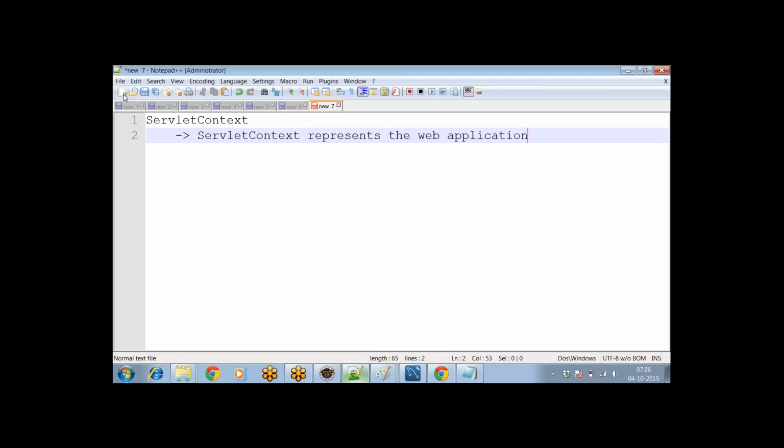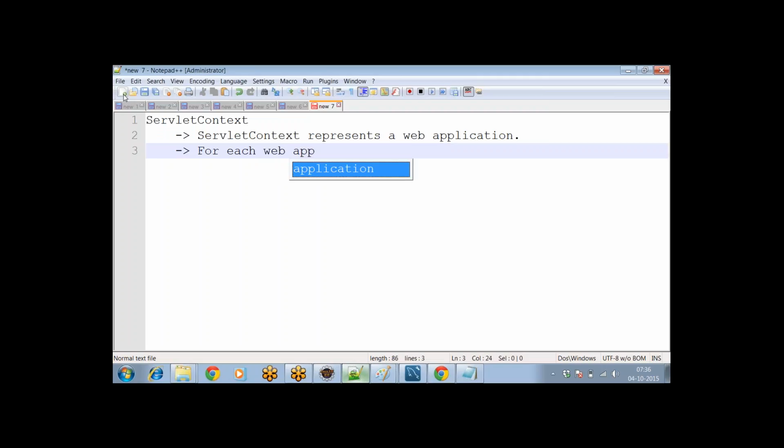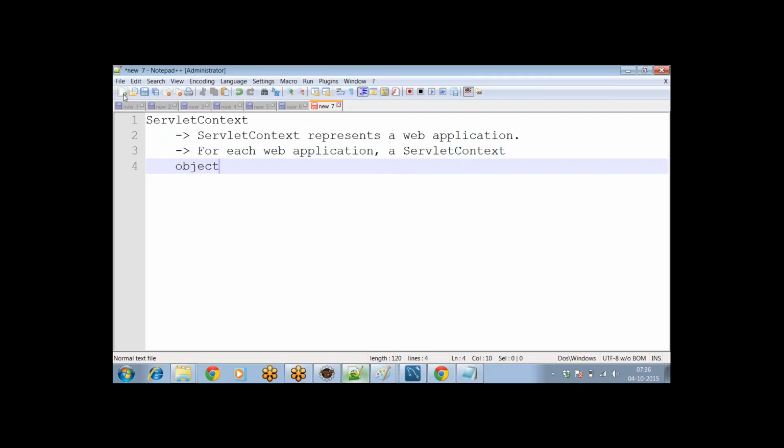Okay, represents a web application, I can say. For each web application, a servlet context object is created.